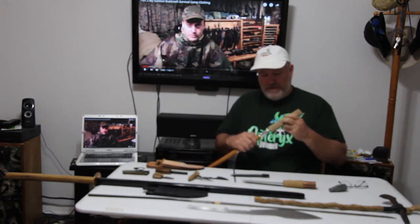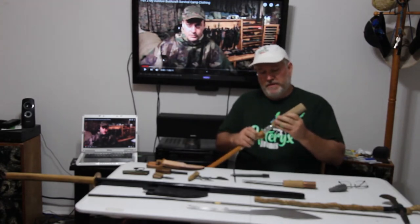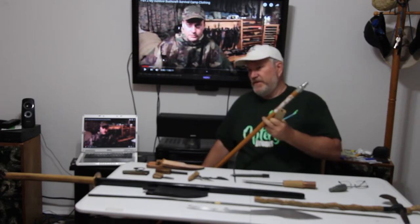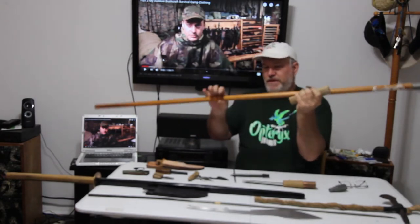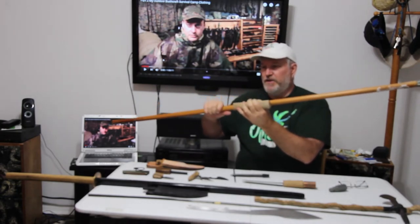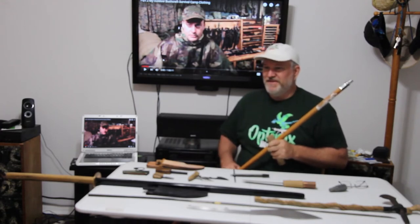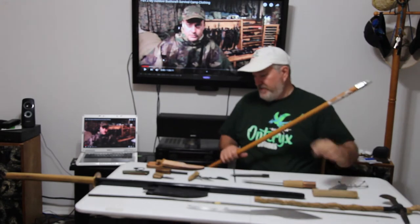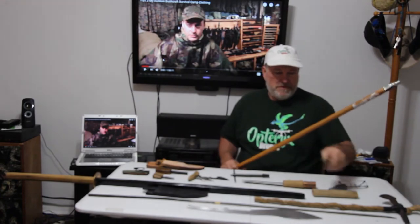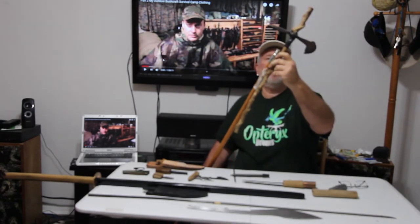And you could also, this is a coupling, you know, and you could have the coupling. It screws in on both ends. In the center of your stick or staff, you know, cut this and put this in there as a coupling, and then it will break down for camping, bushcrafting, bugging out, whatever. And you can even do two, you know, break it down into three pieces if you want. You could probably screw on a machete, you know, or a tomahawk type of thing like this.